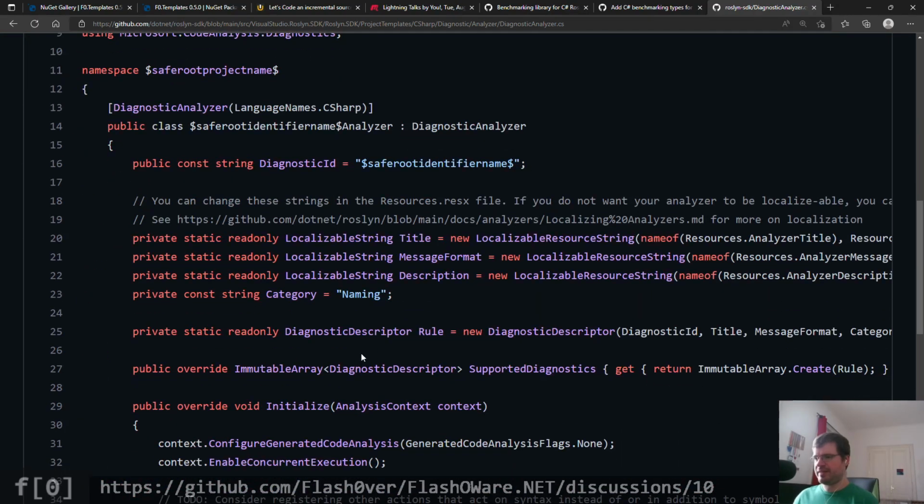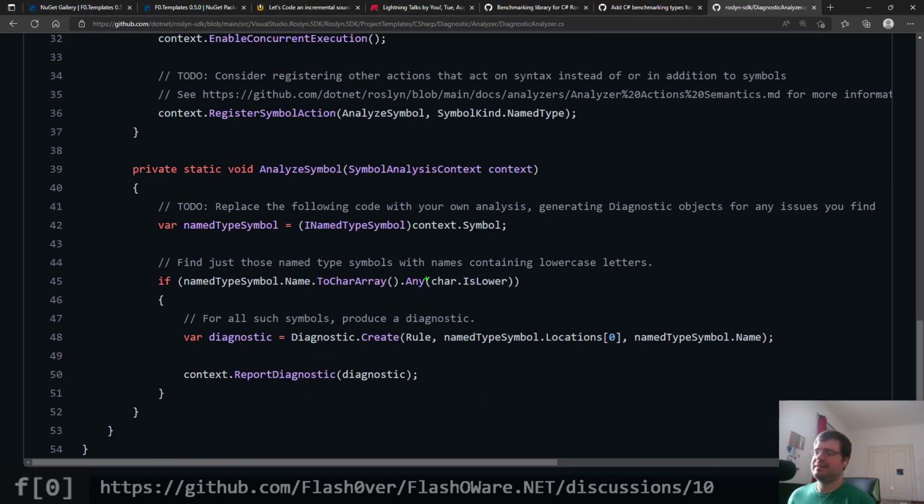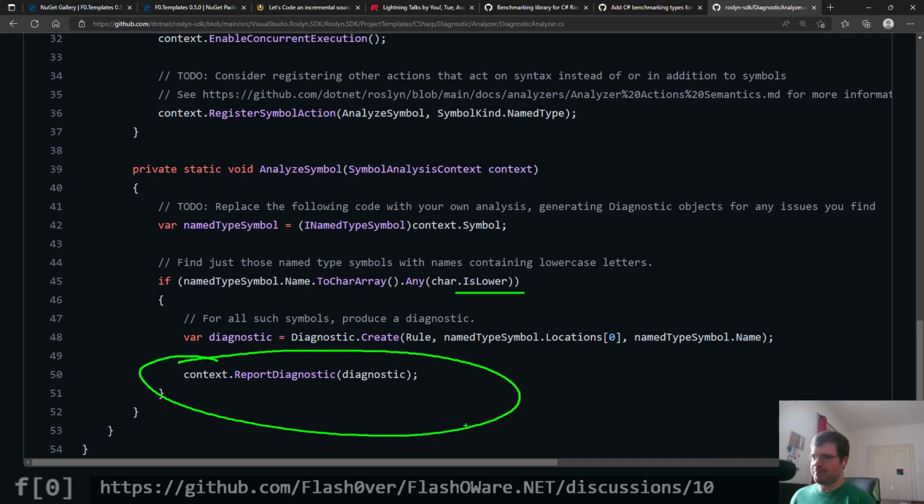I've switched the example analyzer to this analyzer, which is basically registering itself on every named type and checking if the type name contains any lowercase character. If it does, this reports a diagnostic.